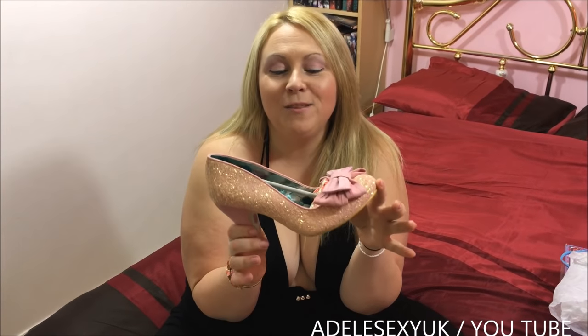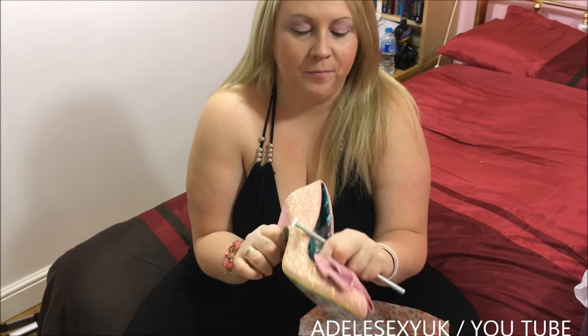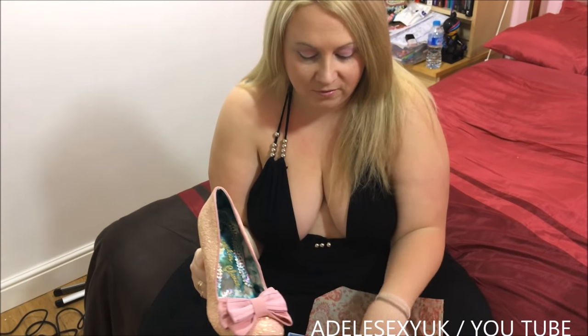And they're pink. Look how sparkly they are. They're beautiful. I love them. They are like my red ones that I've got, but they're in pink. There is a big difference.